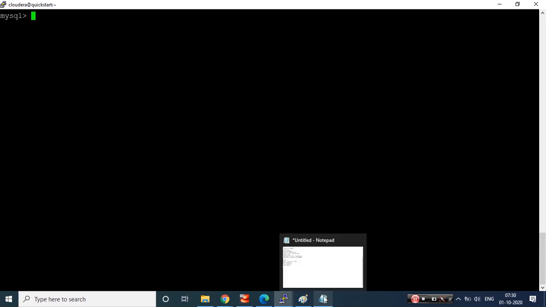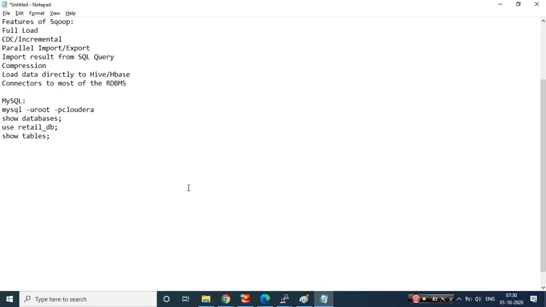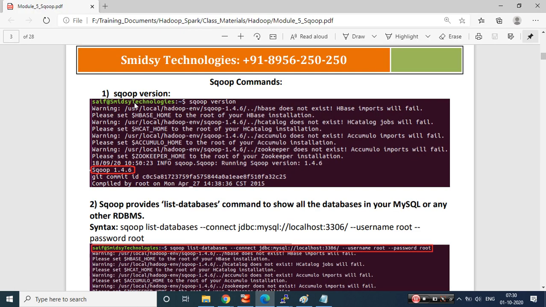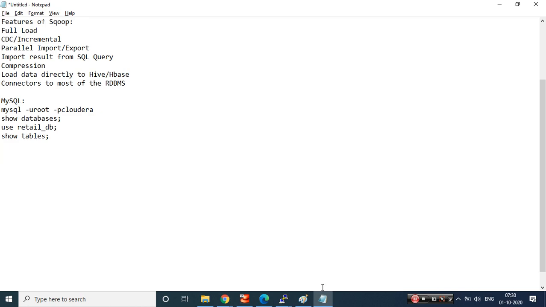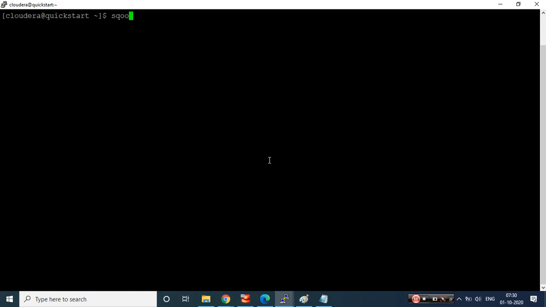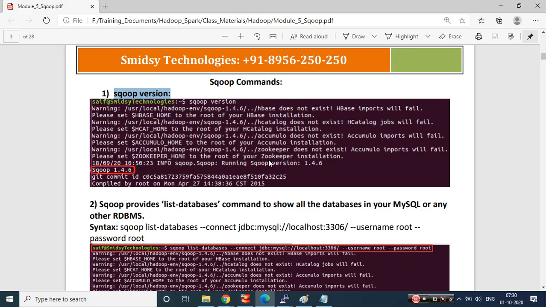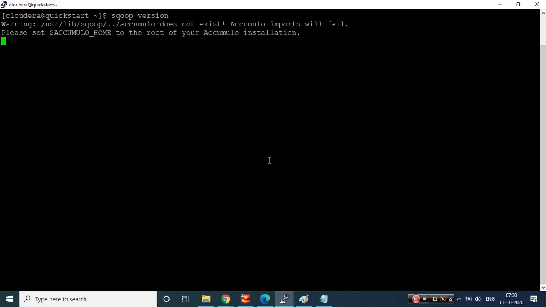So what I was starting is, let me explain two or three commands, and then get back to any of the persons. Okay, so let's see basic commands. I think we have basic commands over here. The first command is sqoop version. It's a pretty simple command. Let me just show you. The command is nothing but simple sqoop version. Good to know, nothing more than this.